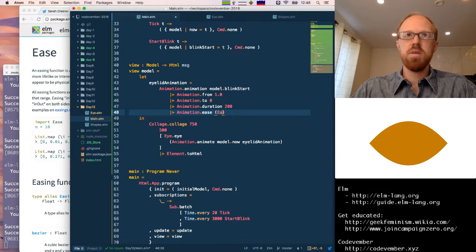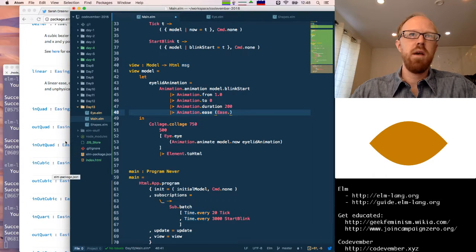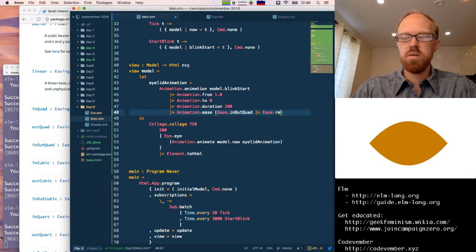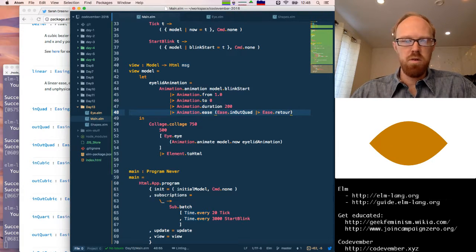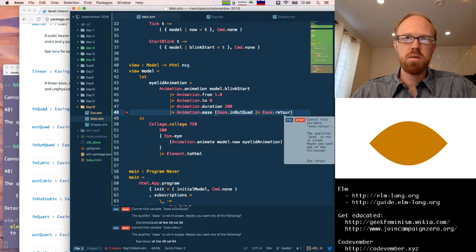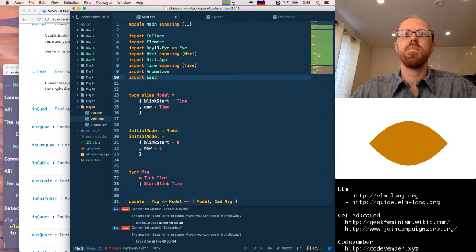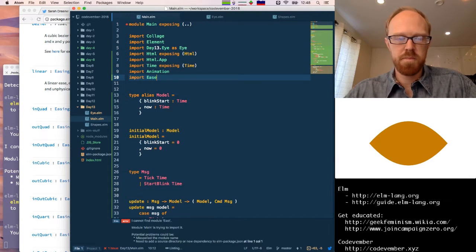We're going to use ease.inout. Let's just use in-out quad, and then we're going to retour it. So it'll go both directions. And we need to import the ease module.